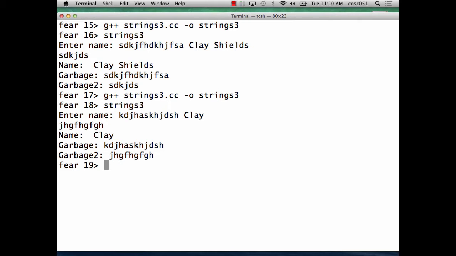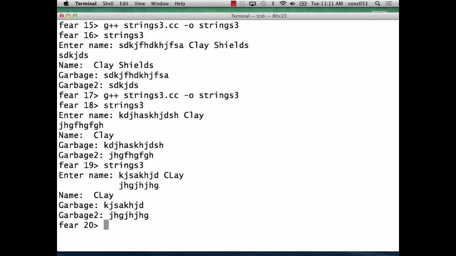Sir? No. What'll happen is it'll ignore a whole bunch of spaces together. So let me demonstrate this. Here's some garbage. Here's Clay. And then the question is, what happens if you have some spaces first? Remember, cin is going to do its best to help you out. And cin will look and go, okay, there's some spaces. I'm just going to throw those out until I get something that actually makes sense. If you want to read spaces, you have to use getline. You have to. cin will not read spaces for you for a string.